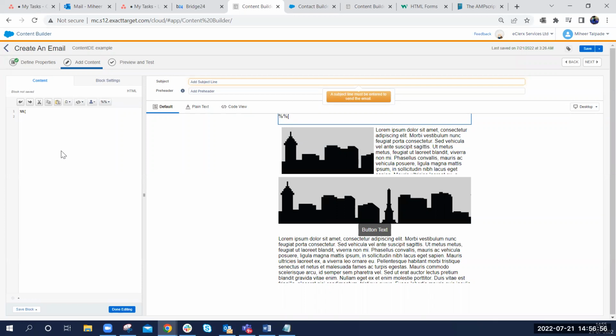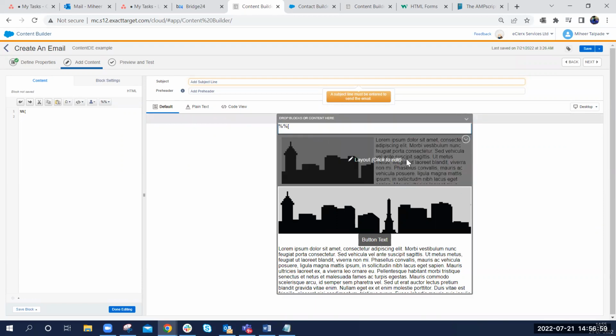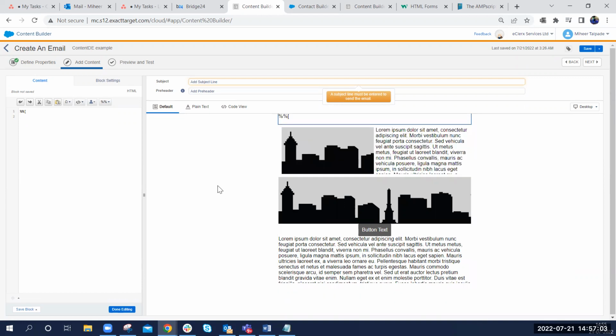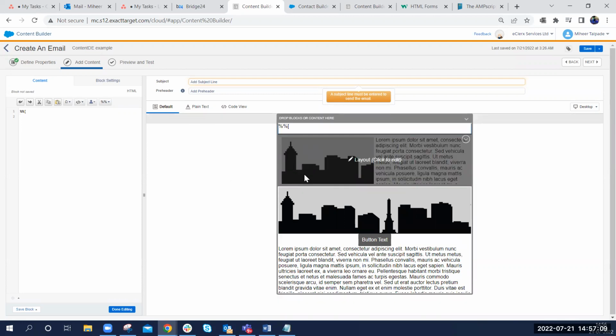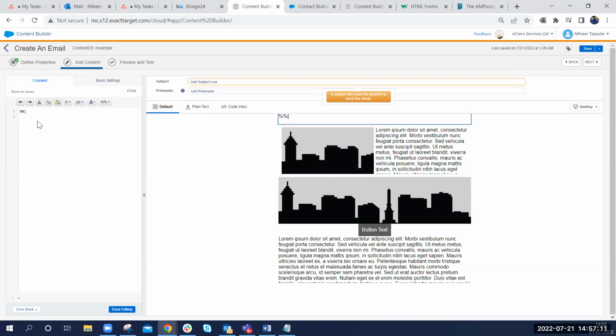The idea is I am going to store each block, whatever I've just created. All those will go in a variable, right? So let's start with this first. So this is the logo. Let's start with subject line. So I'll need a variable for subject line. I'll call it SL. I'll need a variable for the logo image. I'll call it logo image.